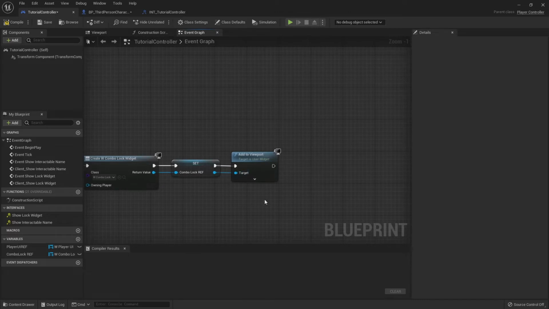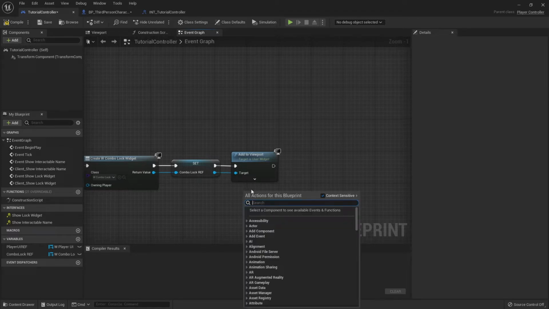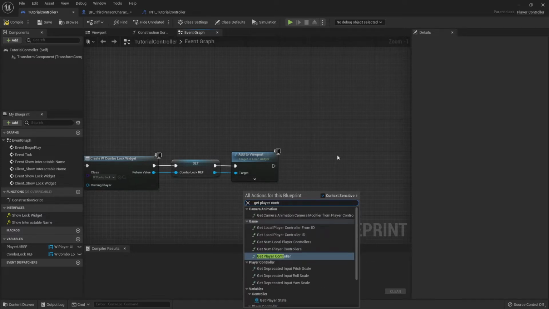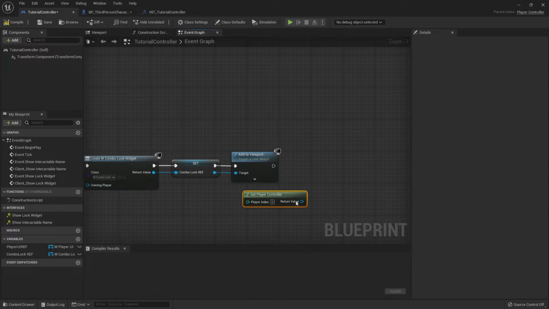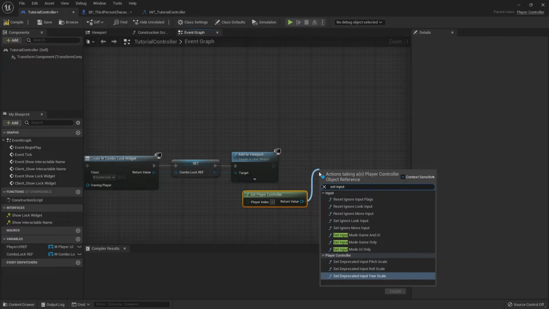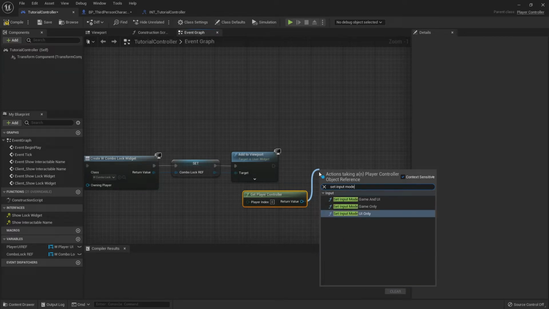Once it's on screen, we want to set the input mode to UI only. So we need to get player controller. Set input mode to UI only.